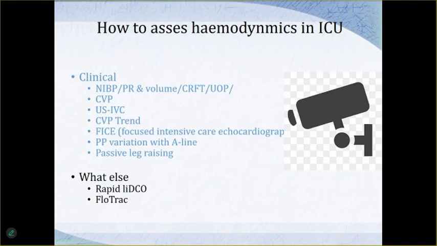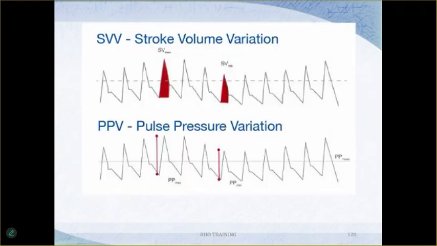So especially the pulse contour analysis ones, and you can judge this by your stroke volume variations and the pulse pressure variations using cardiac output monitoring in the ICUs. It's very important that we use them in patients with stroke. All right, okay. So I'll leave it to the experts to do the SPV and the PPV variations.